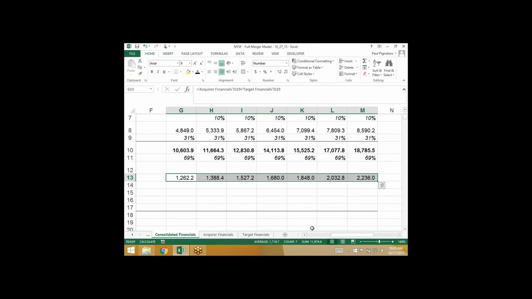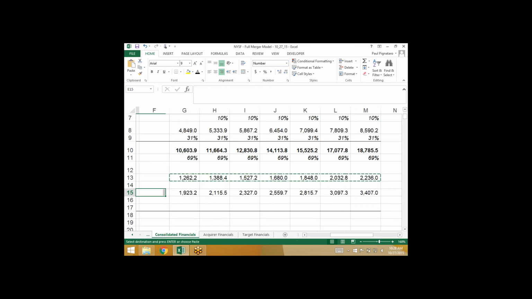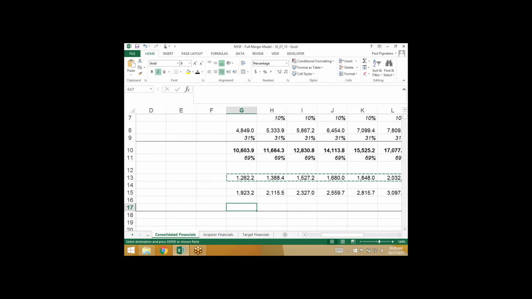And because those lines match exactly, you can just take this row and copy it underneath to add together the SG&A and to add together other. You can just copy it down. When the rows line up, it's going to be adding the same rows. That's what you want.